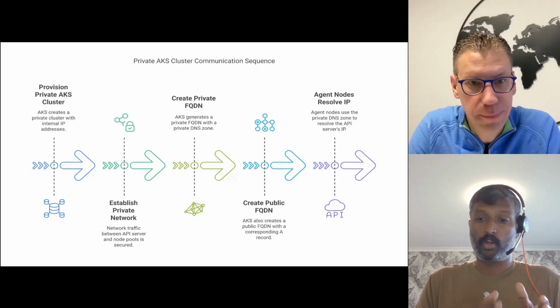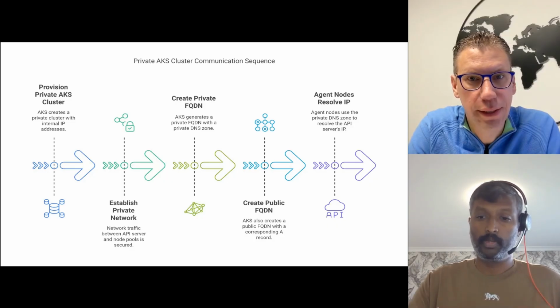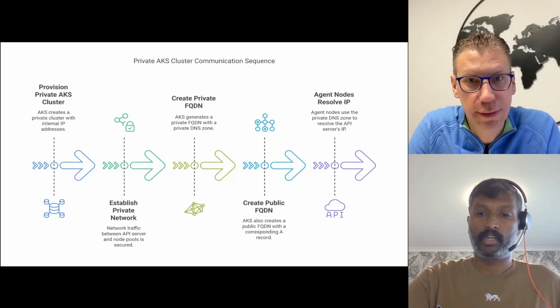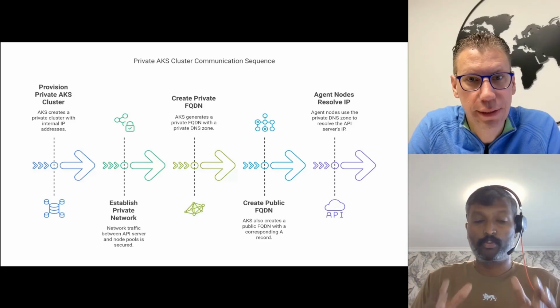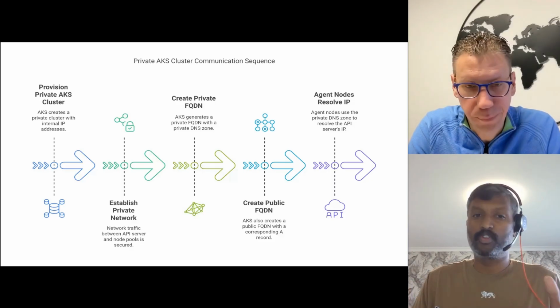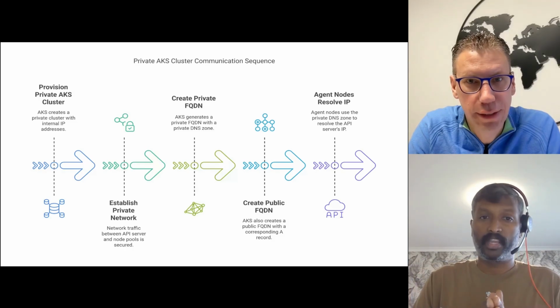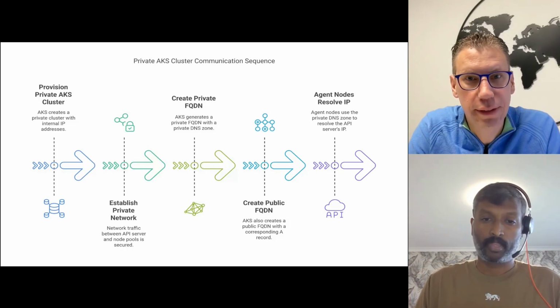The control plane or API server is an AKS-managed Azure resource within a resource group, and the API server and cluster nodes can communicate through a private endpoint that's exposed on the subnet of your AKS virtual network where the cluster sits. So it stays within your virtual network. You don't need to go outside to anything on the public endpoint. So that way, private AKS cluster is the best to use.